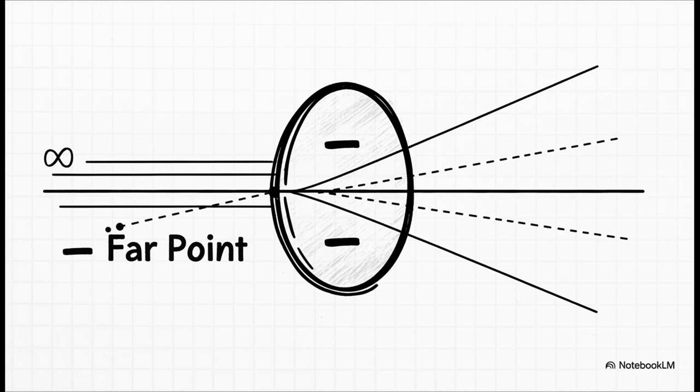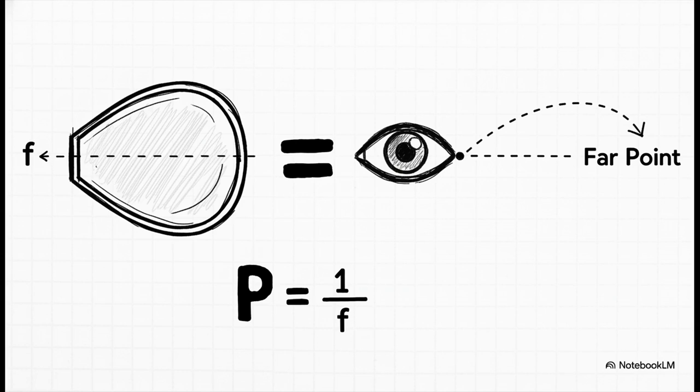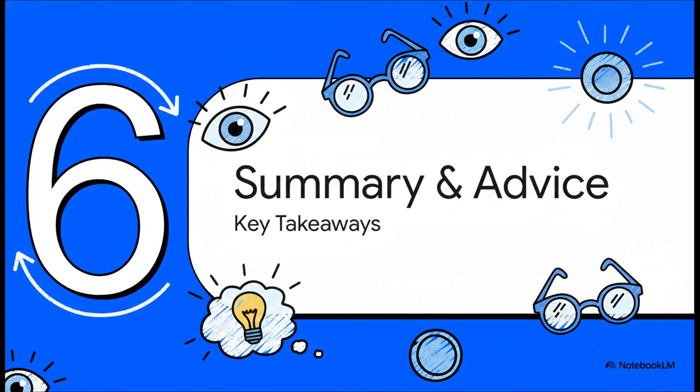Remember this. So, this brings us to a very simple conclusion. The focal length of the concave lens that is required for correction is equal to the distance of the far point from the eye. So if the far point is at 80 centimeters, the focal length of the lens needed will be minus 80 centimeters. It's that direct.